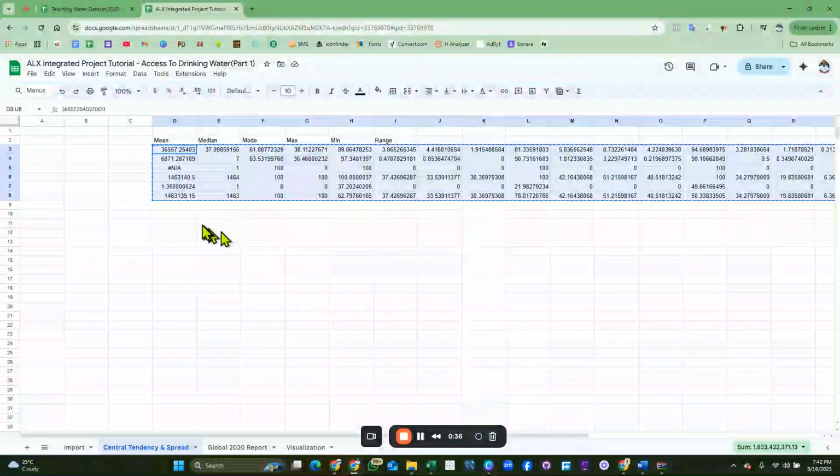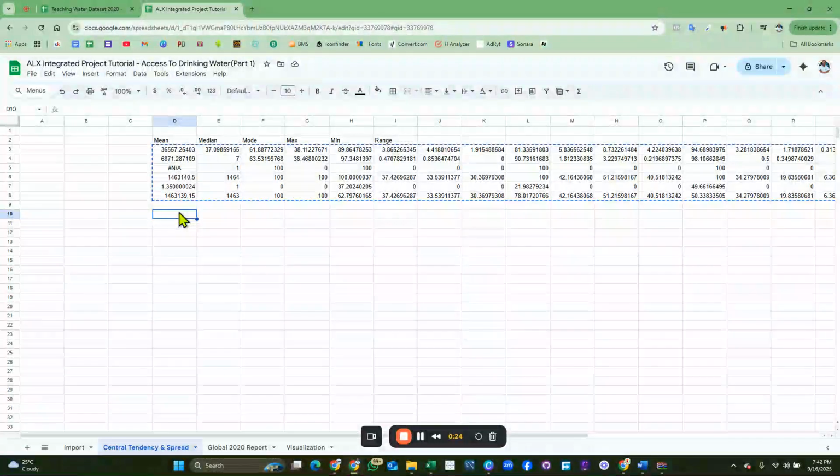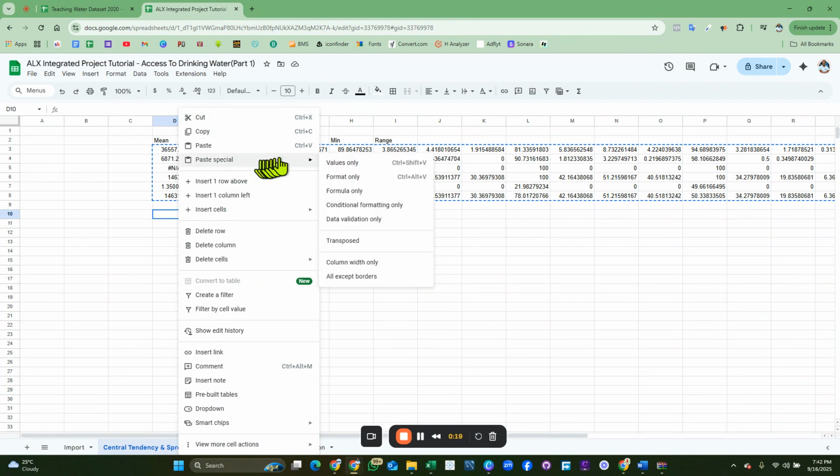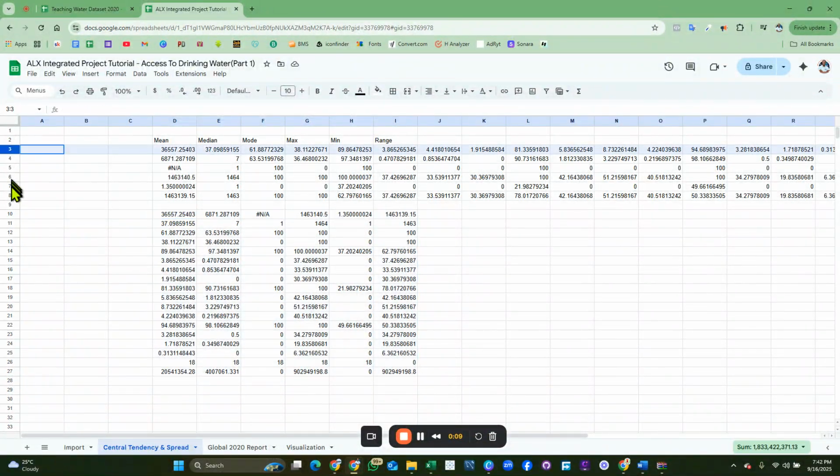So let me come below this one where I have this and then I am going to paste. I just want you to see how everything goes. But I'm going to paste special so you know the process already. I will come here and then I'll transpose it here. Boom, this is it. So for now, I can delete whatever I have in these columns. Just delete them. In the next video, I'll finish this up with you.